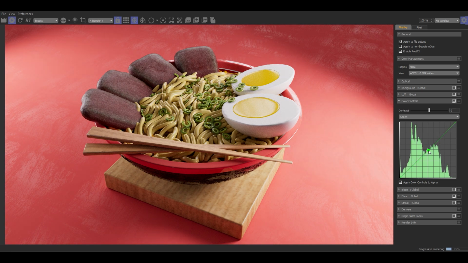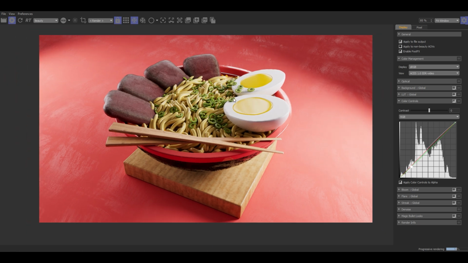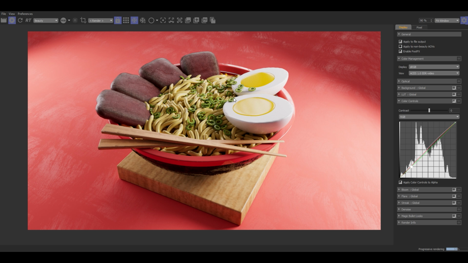Like this, something like that. And for the final, we can also play a little bit like that and make it a little bit more contrasted. So yeah, this is the final look, I guess.